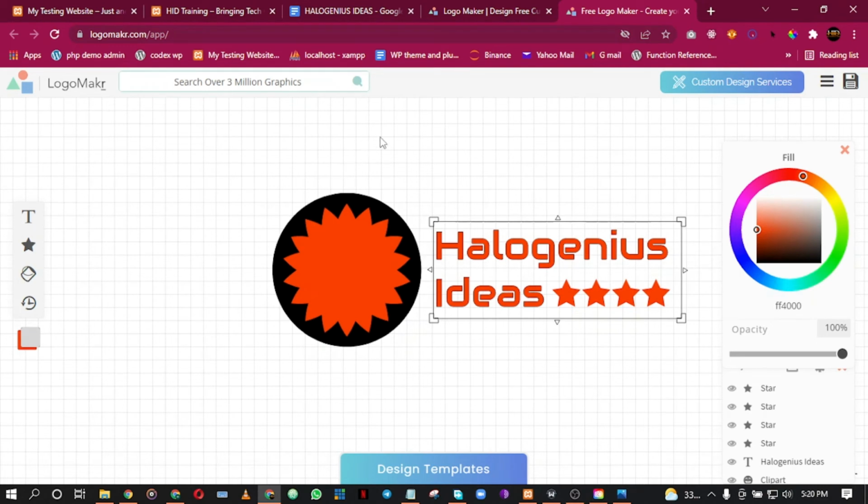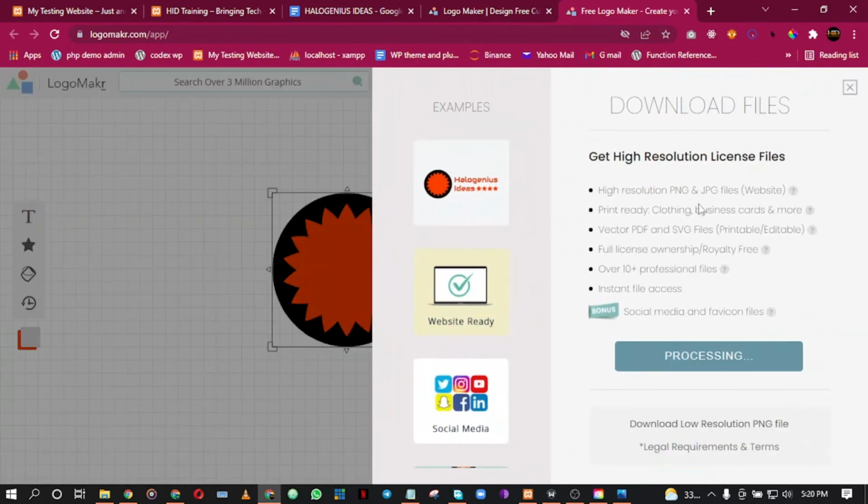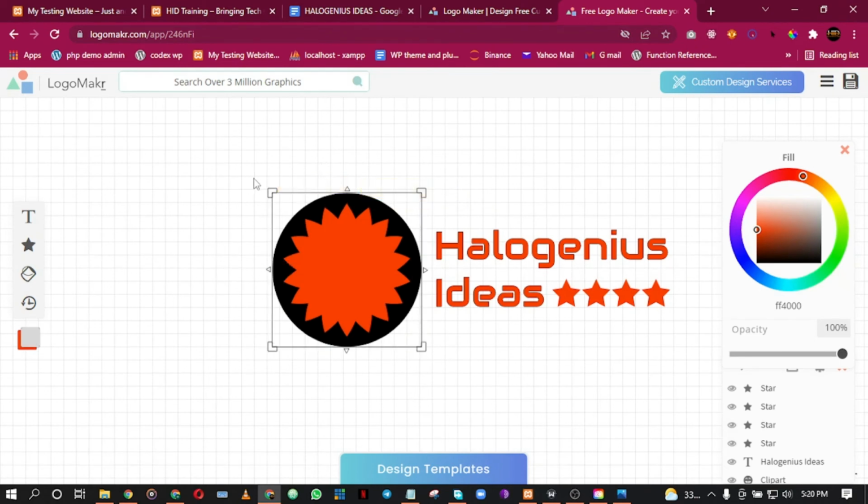So what you might want to do at this point might be to download the logo. So what you will do is click on this save logo over here. You see download low resolution PNG file. Now this PNG file is telling you that the way I have all these pixels over here, it won't have any pixels just behind it. If you place this on any image or any part of your website, it is going to be inheriting the background of whatever you place it on.